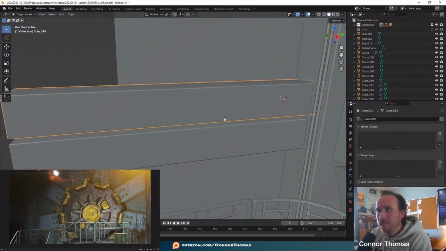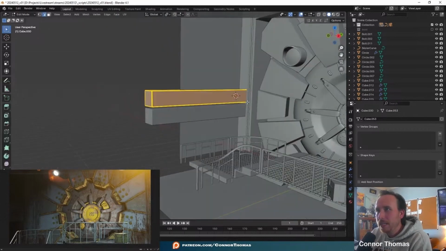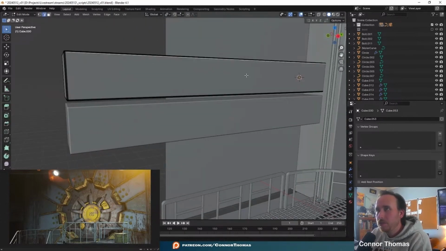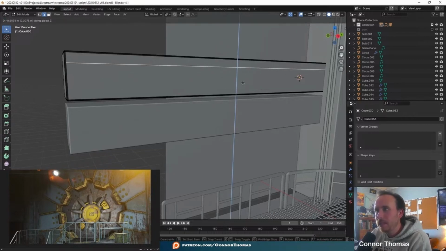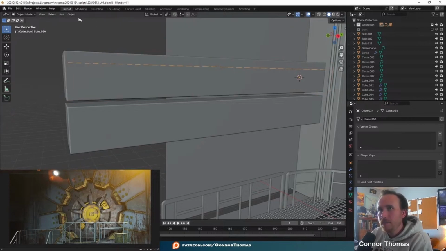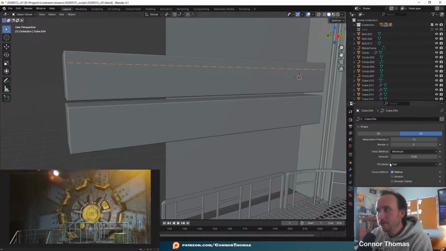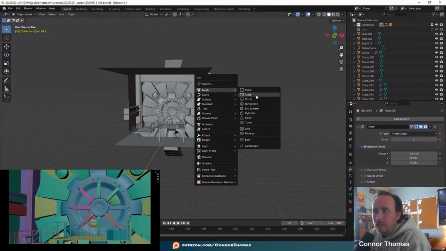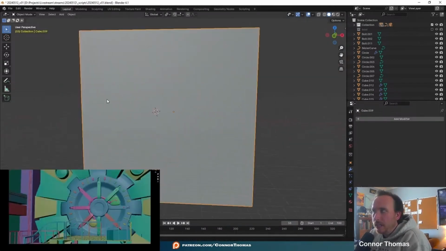I'm going to do the same thing for adding in kind of this pipe lining here to one of the lines here. So if we go ahead and just duplicate that and maybe even move it down slightly to where we might want it. Let's make that its own object. And then if we convert that to a curve, then I might be able to add in some depth to said curve. If I add in a cube now, we're going to want to scale everything up.